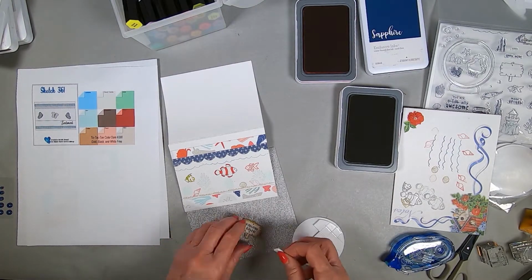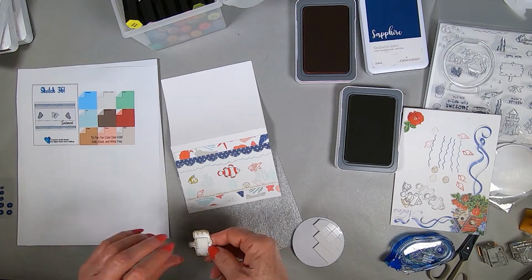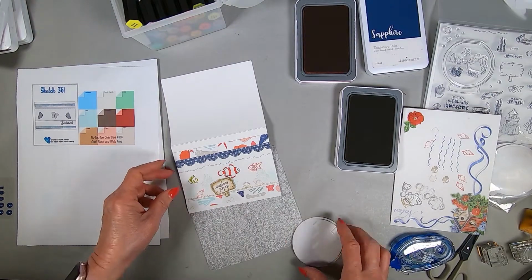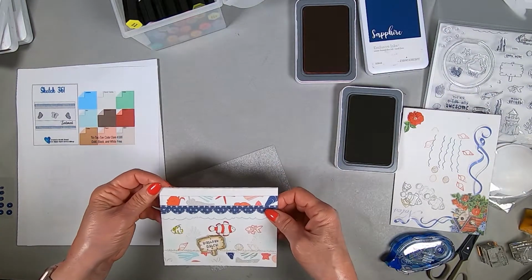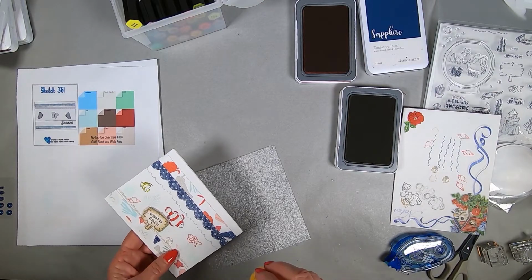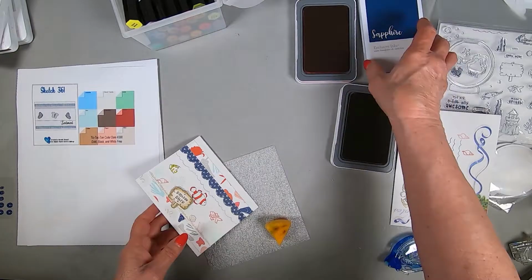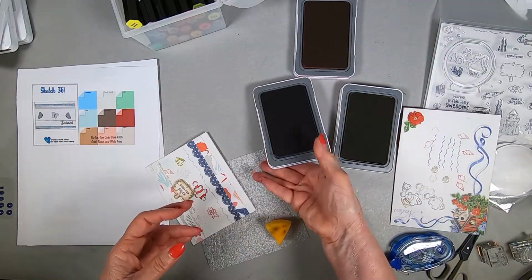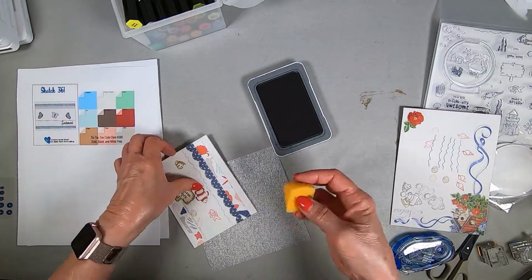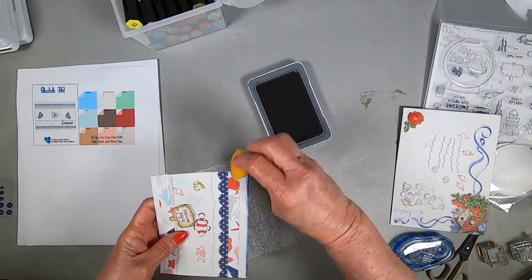Now I'm going to pop up my little sentiment sign. Put him down at the bottom in kind of an empty place. There we go. So that's basically it. Then I start doing some distressing. And I decided to do it in sapphire. Probably would have been okay in pebble actually, but sapphire was what I was going for, just for the color of blue.